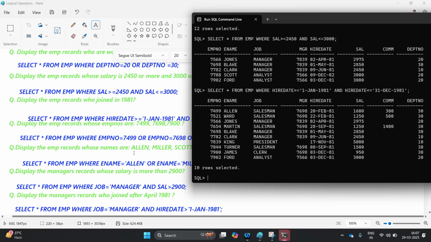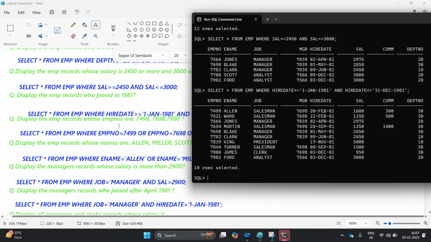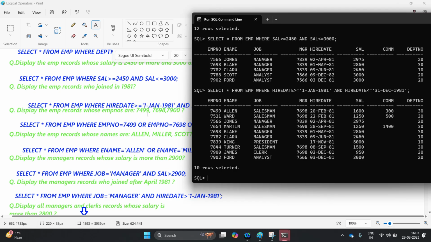Then go to the next query, that is display the employee records whose employee number is 7499, 7698, 7900. Here we use the OR operator because an employee has employee number either 7499 or 7698 or 7900, not the AND operator.